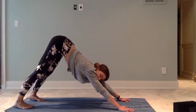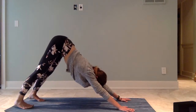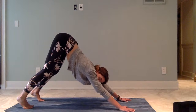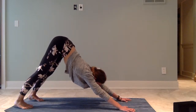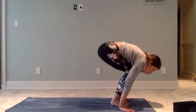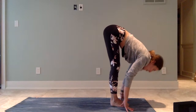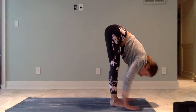Your heels of your feet, they might not be touching the mat. You are reaching them down. Someday they'll get closer, but it's okay if you're like this. It takes time to lengthen. Look forward. You're going to walk or hop or handstand or whatever you want to get to the front of the mat. Inhale, lengthen. Exhale, fold.